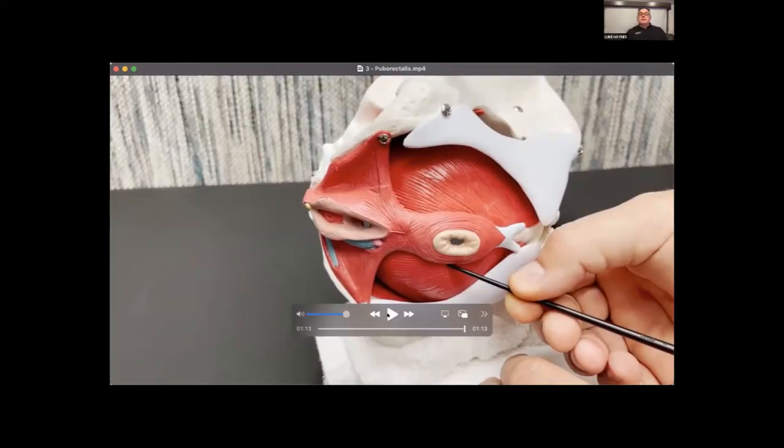So this frame is a really nice representation of differentiating between the muscles of the urogenital area, the fecal area, and the pelvic floor itself. So we consider those muscles of the pelvic floor just creating that sling of support. And then we have what we're going to get into next, which are going to be the muscles of the ischiocavernosus, the bulbospongiosus, and then we'll also look at the obturator internus.